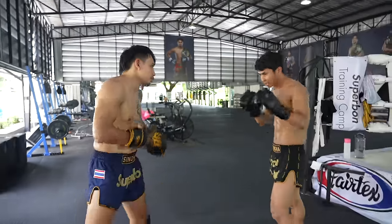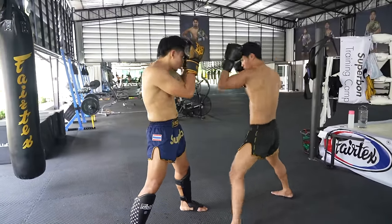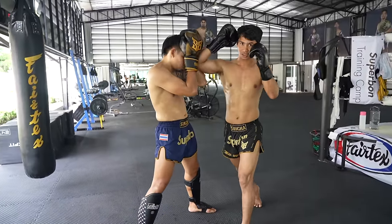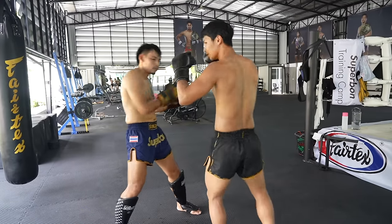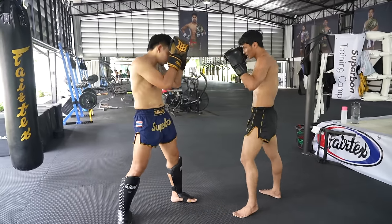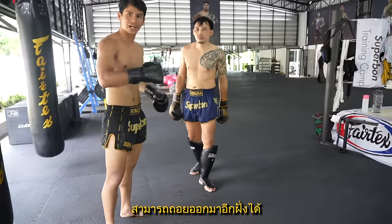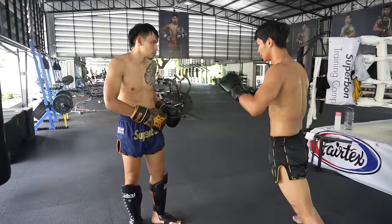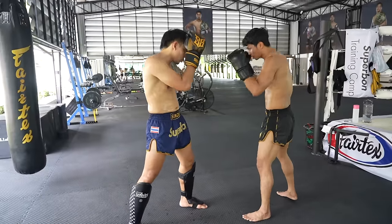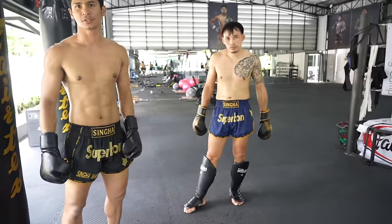The second, you go like this, you turn a little bit, uppercut, and then you can switch uppercut. Okay, like this. And you can switch out of the line. He cannot hit you. Again. Here. And then you can do something out.